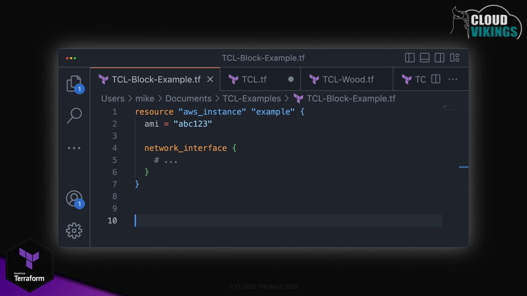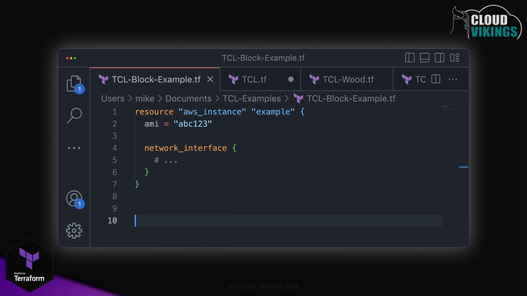Now, this example here isn't fully configured, but to put some context to what would happen for this example use case here, we're essentially defining an AWS EC2 instance resource that we want to create. And this EC2 instance resource would be based off the Amazon Machine Image, or AMI ID, of ABC123. But maybe in our case, we wanted the EC2 instance to use a specific network interface when it gets created. Now, this aws_instance resource allows us to create these additional nested network_interface blocks as an attribute. The example here doesn't quite show all the details, but within the body of the network_interface block, you could specify the network interface ID you want to attach to the EC2 instance when it's created, along with other configuration attributes for that network interface.